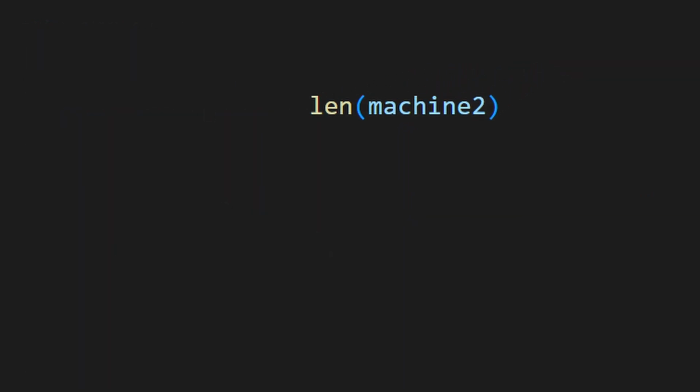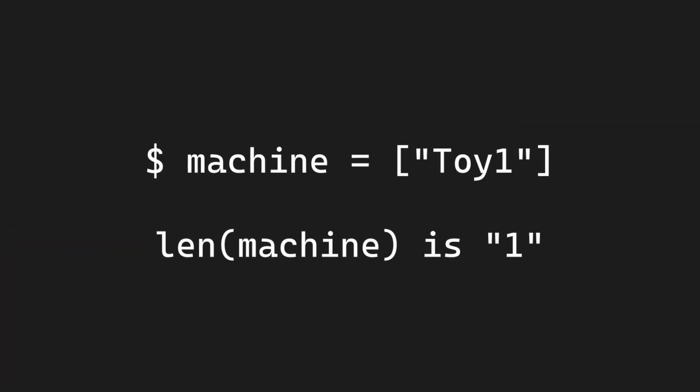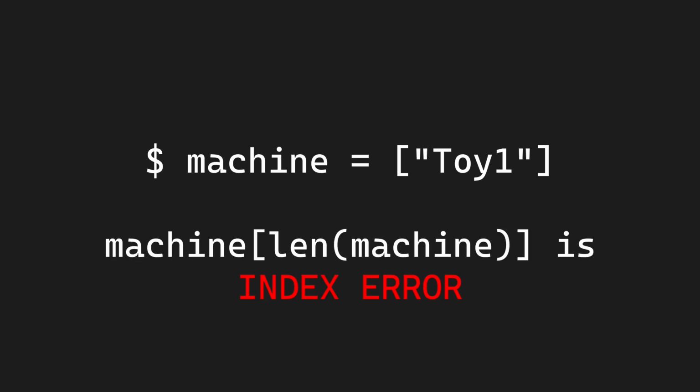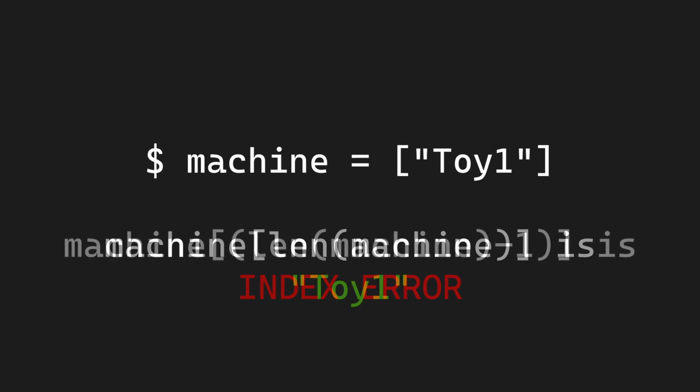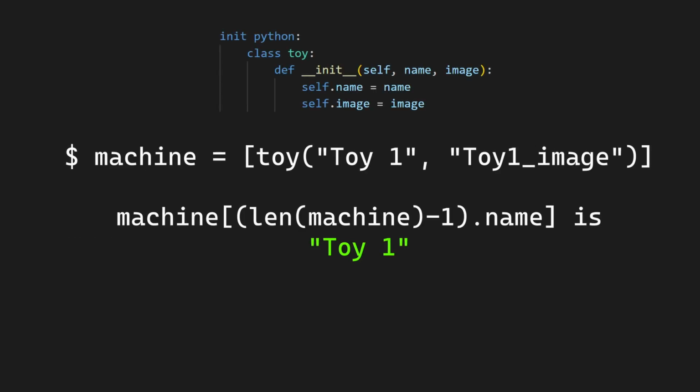This len function determines the total number of entries in the list, but because the actual reference number starts with 0, not 1, we'll want to subtract 1 from that number to set the highest number this variable can choose. Basically, if there's one item in this list, len in parentheses machine is going to tell us the number is 1, but the number we want to reference that item in the list is 0, so it's always going to be 1 below. Since these are each class objects, though, we can select the class object's name by saying, in brackets, machine, bracket 0, dot name.